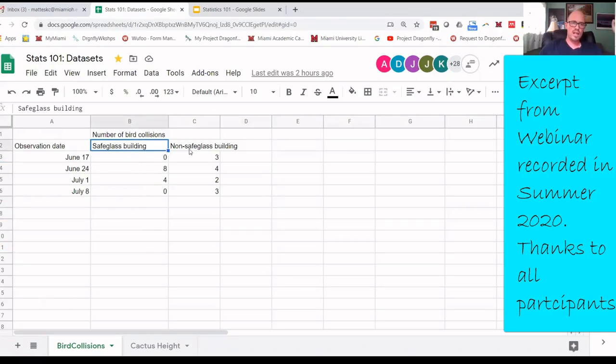So you're going to label your columns, make it very clear for you and anyone you're collaborating with. In this case, you've got two columns for the number of bird collisions on different observation dates and on buildings that are, we'll just say, more safe glass, however that was determined, and non-safe glass buildings. So you monitored the two types of buildings over four time periods. And you recorded the number of birds you found dead. It's kind of morbid. At the base of the building on the mornings you went out, that you found in the bushes there and such that indicate collisions, okay? So here's your data set.